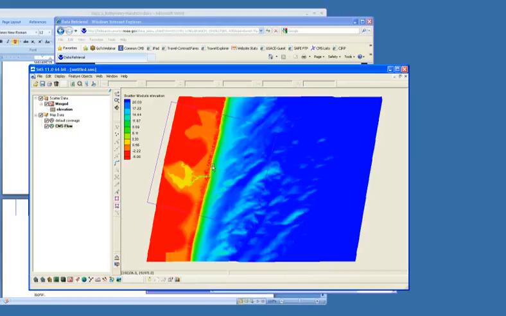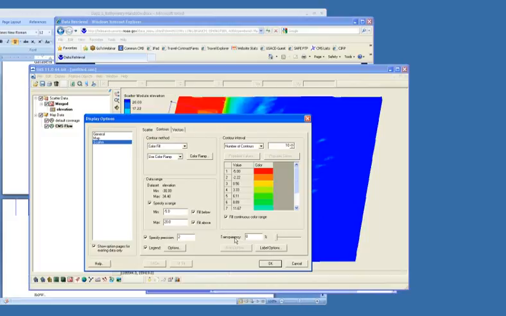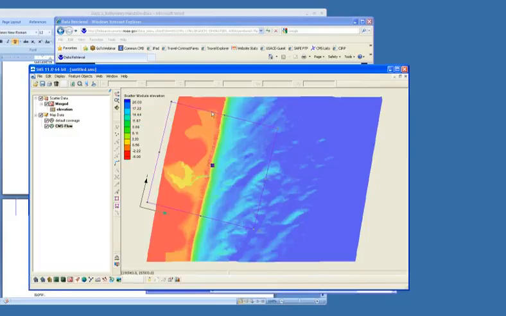And there's a box that shows up in the middle of this that we can select. And a lot of times these frames get kind of hidden behind all these colors. So one thing that I find is a nice little trick is to go into the display options under the scatter contours, and you can change the transparency of those contours and make them a little bit invisible. So, let's try 40%, and then when I click OK, you can see that it will shade this a little bit, and this frame is now a little bit more visible.